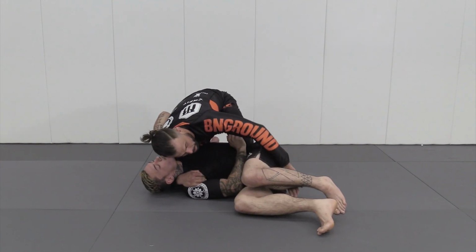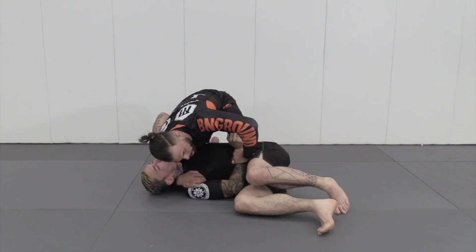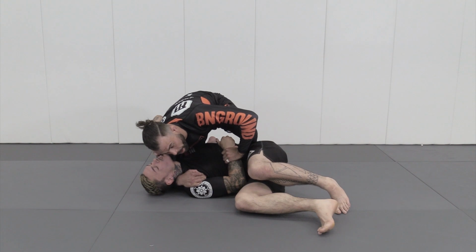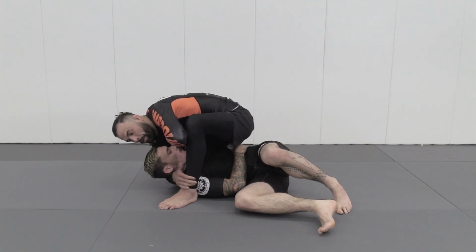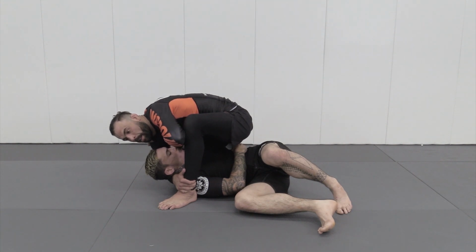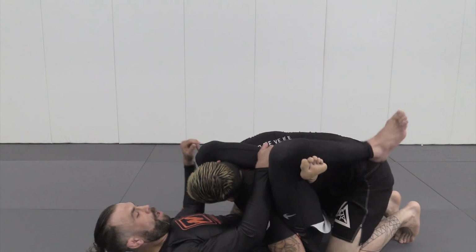Because I know that's gonna happen, as soon as I go there and he puts his hand there, that is my green light. At the moment that that hits, I'm gonna let go of his legs, catching his wrist, pushing it to his stomach. I'm gonna take a high step over his wrist and his arm here and catch it with my wrist behind his neck. Then I can continuously roll all the way through and lock in the triangle.